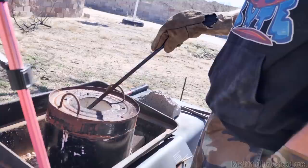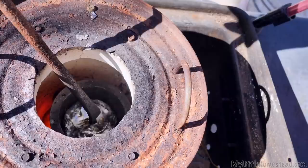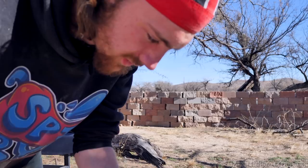Well, good use of aluminum cans. I learned a while ago that they always keep a reservoir above the part because the aluminum will shrink when it cools. You don't want your part to shrink, but you want the aluminum from above to shrink into your part. How many cans, Bryson, do you think you used on one of that mold?